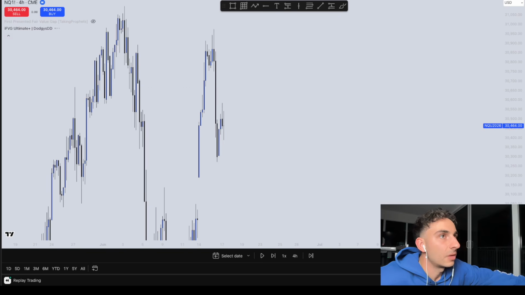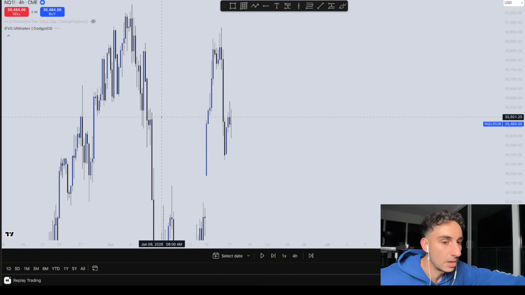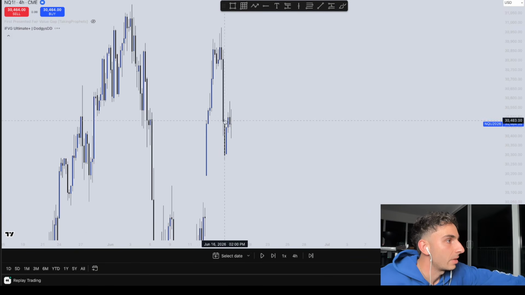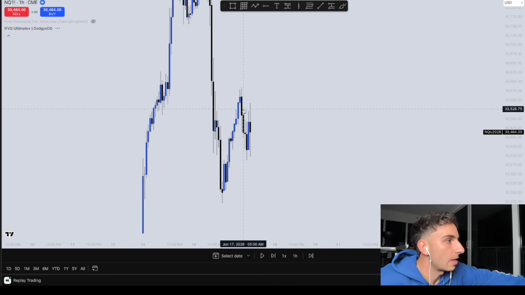One thing we kind of failed to notice looking at the higher time frame right now is we are delivering out of a 4-hour gap. So that is supporting the idea for shorts, to be honest, delivering right out of this 4-hour. It does make this short signal a lot better. We also have a 1-hour gap right in here.